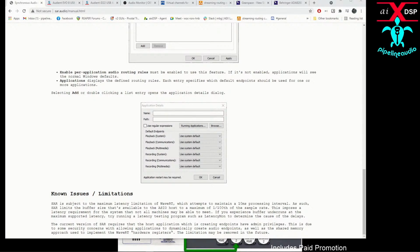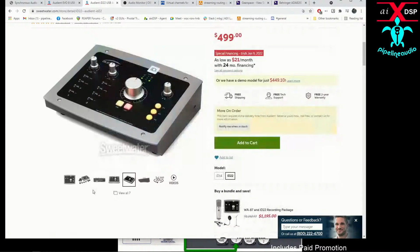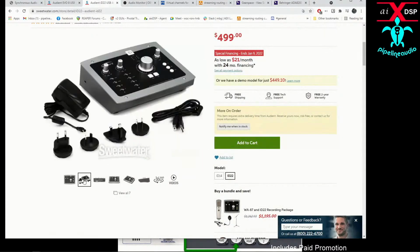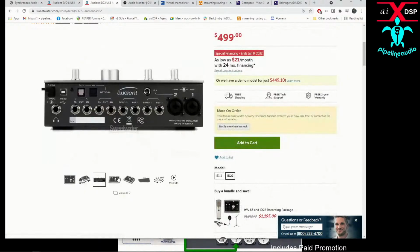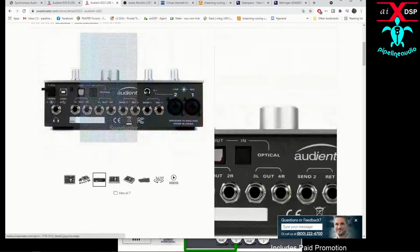As an alternative to the RME Babyface Pro, it looks like Audient has the iD22, but I don't think it's bus powered. That's the only thing. And it definitely has a 12 volt input. Maybe it can be bus powered, but it has an optical out.